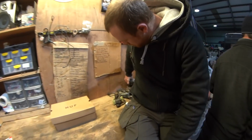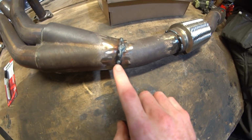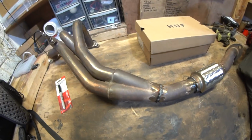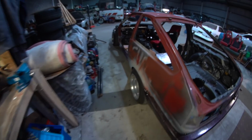It looks cool. We've done the exhaust the other day. Well, we tacked it together, but then you went off and welded it on your own because it was just easier to do that. So there's a little bit of a blow action going on here from where it's been welded. So Josh is going to patch it up, and then we're going to titanium wrap this and hope for the best. Then we can put this on, put on the exhaust, and then that part of the car is finished.